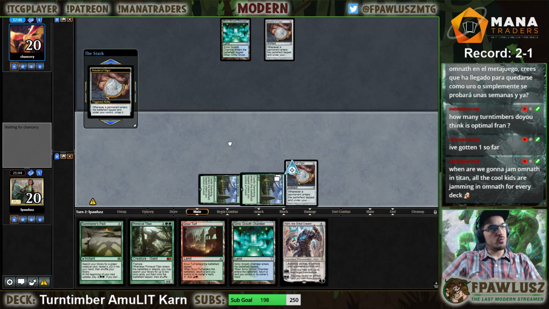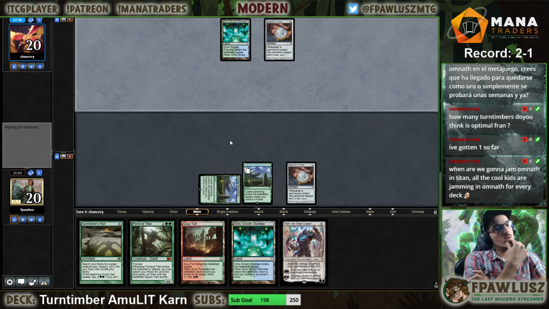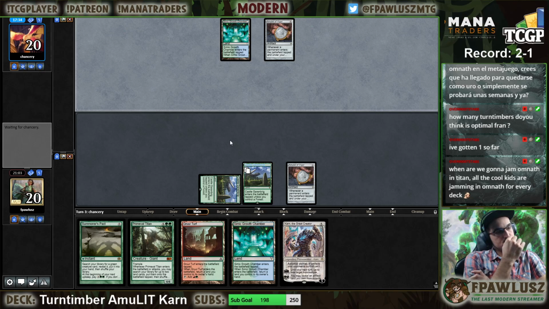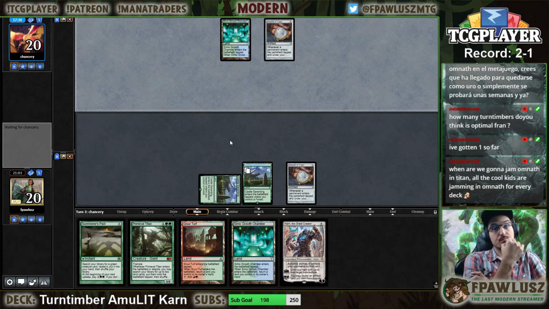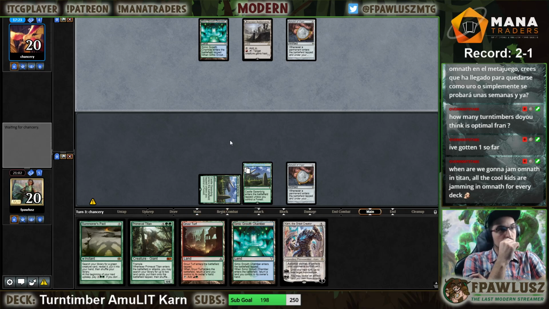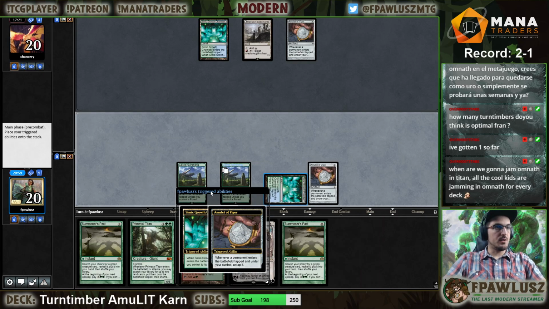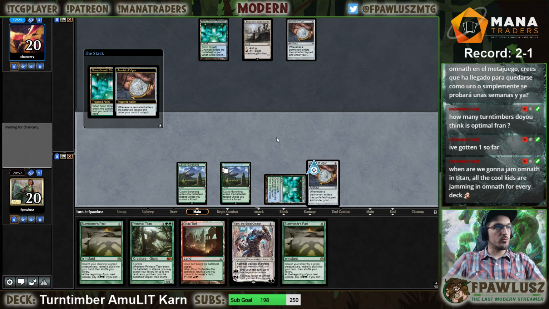The line is to do this. So now if my opponent doesn't do anything, we can Titan them next turn, thanks to Castle. We get super blown out by Force of Vigor. Well, I'm definitely not gonna risk it, so I'm gonna go for Karn instead.